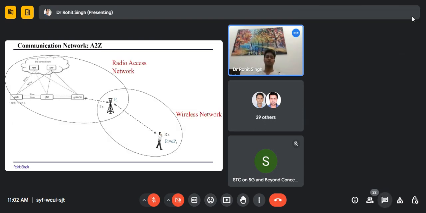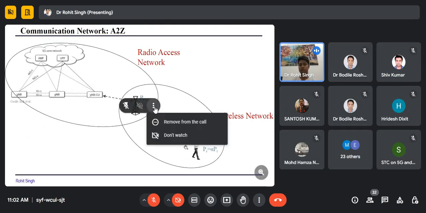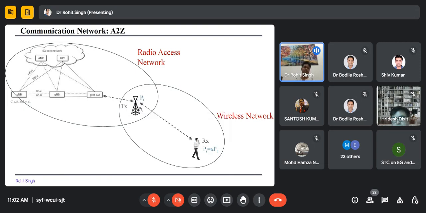Overall, we can say the whole communication framework, as shown in this figure, can be partitioned into two sub-frameworks. The first one is the wireless network, where a user is connected to the base station, and the second is the core network, which delivers services to the users connected via the base station. The core network is nothing but your intended network. For example, if you request to access a YouTube video, this core network can be seen as a server where all the videos are stored, and on demand it can provide you such videos.